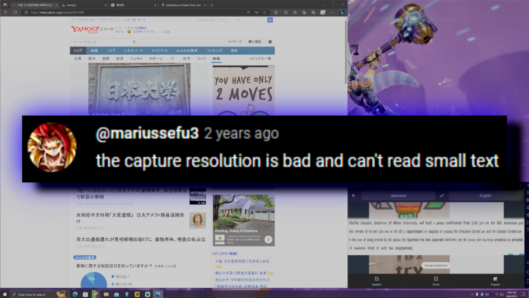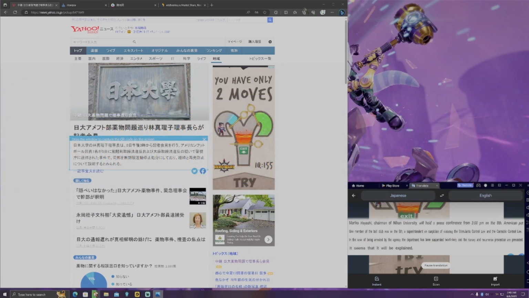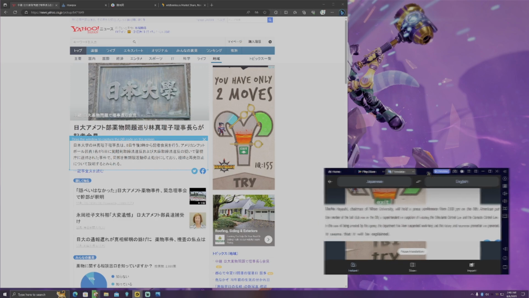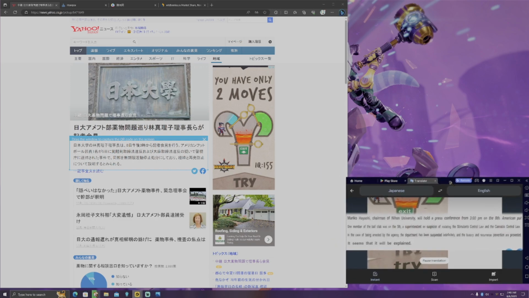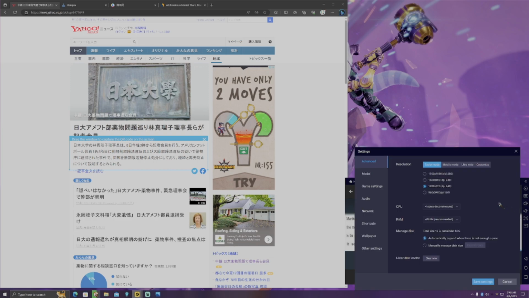The capture resolution is bad and can't read small text. I addressed this earlier. You're going to have to increase the size of the text in whatever it is you're trying to translate. If it's the LD player translation that you're having an issue with, you'll have to go into the LD player settings and you can change your resolution from there.